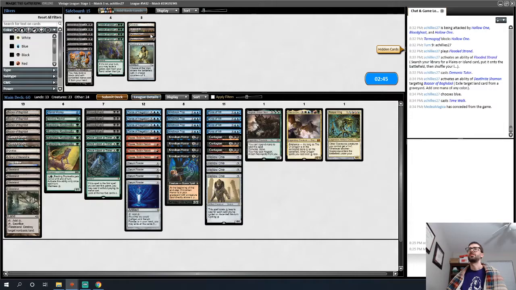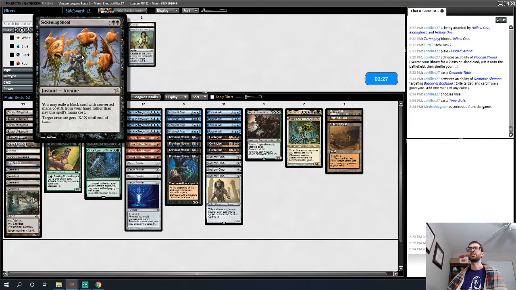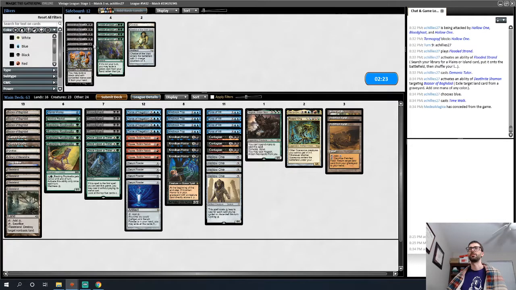All right. I think I like Maze of Ith or Tarmogoyf as well, on offense and defense, stopping it from clocking me and also being able to attack in with multiple creatures and just Maze the creature that my opponent's Tarmogoyf blocks. I think I like Petrified Field to bring my stuff back from Wasteland. I think I like Sickening Shoal as a removal for a Tarmogoyf, or Deathrite Shaman.